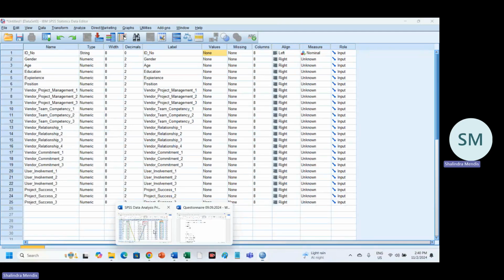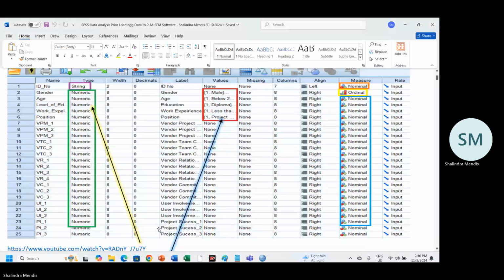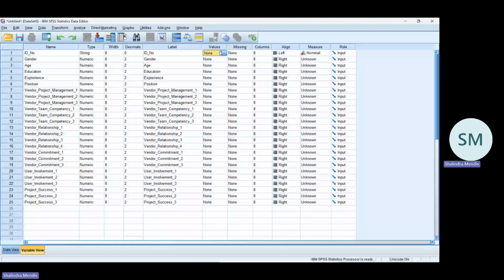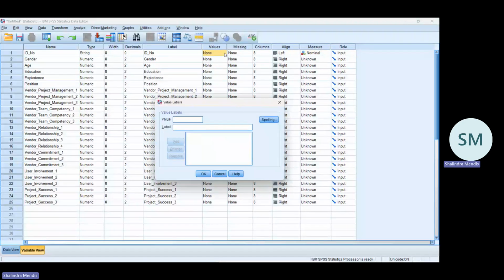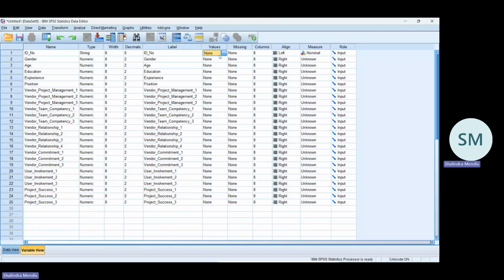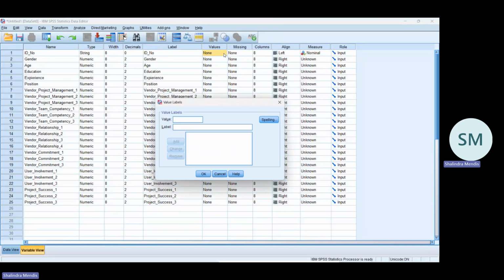You change the values. Click on this cell, click on this small three dots. Double click. Then value is what? Label is what? Male, right?